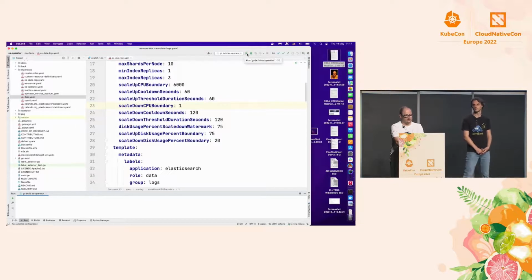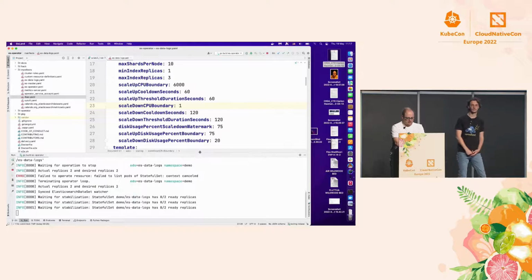And once we start the operator, it will create the data nodes. And then we will show how it scales up, how it applies the templates, the ISM configuration, and what it does at each scaling step. So, starting the operator now.